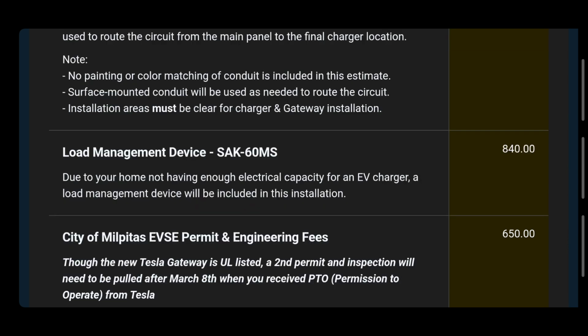All right, so they're going to use some conduit to run the wiring through and most likely route it also through the attic. And then they're going to put a load management device because the current panel is only 100 amps. So if the charger's pulling a lot of amperage and then the house also is trying to pull power, the load management device will basically detect that and shut off the car charger.